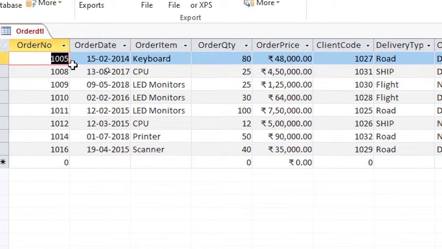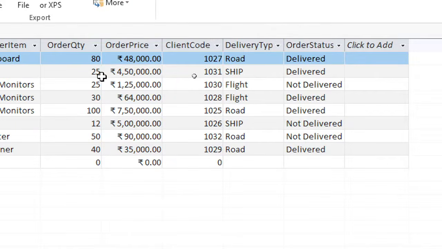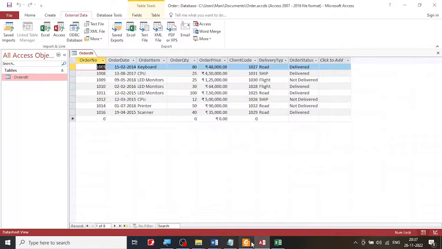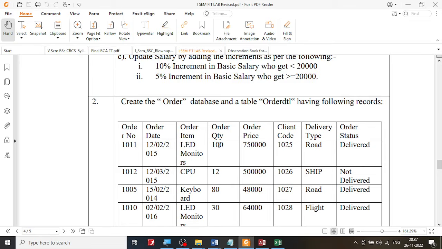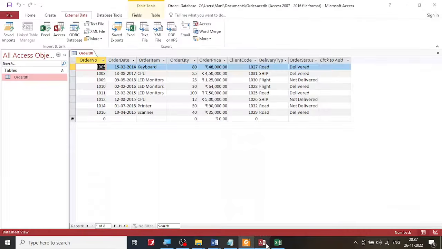Now assume that I've typed it. So I typed all the data. You have to take the pen and type the whole data, whatever they have given. It will be there on your question paper. The same table which is given by the university, or maybe a modified one, will be there on your question paper. Just look at that and start typing it. There is no shortcut as such. You will have to type it manually.